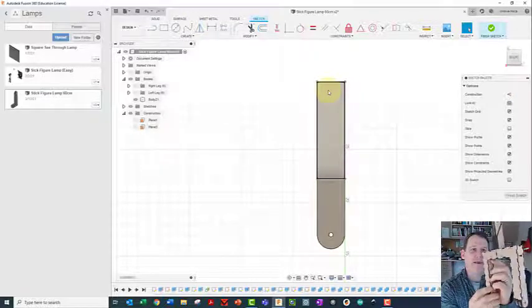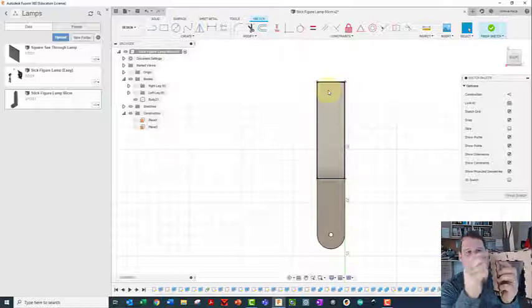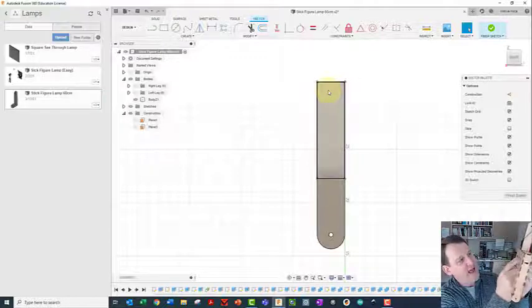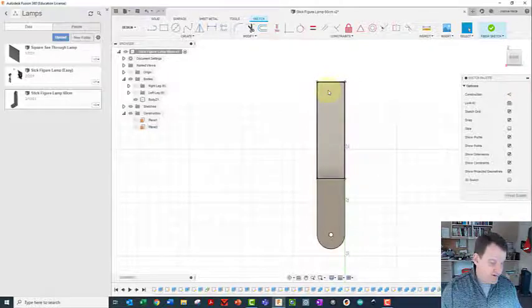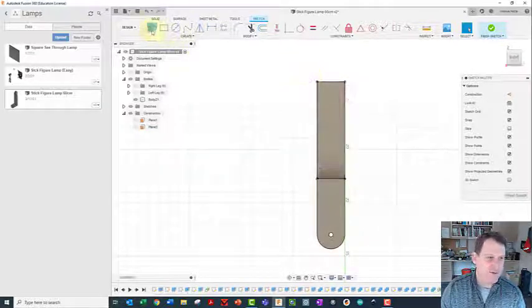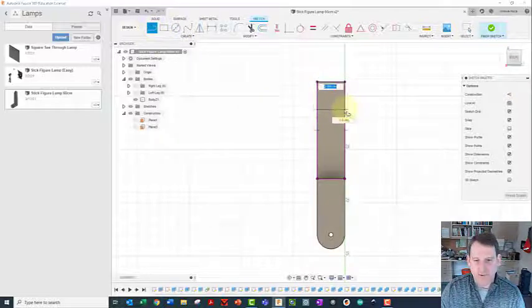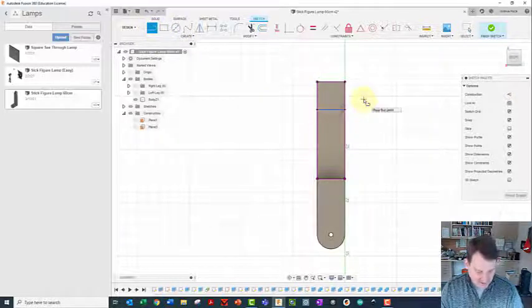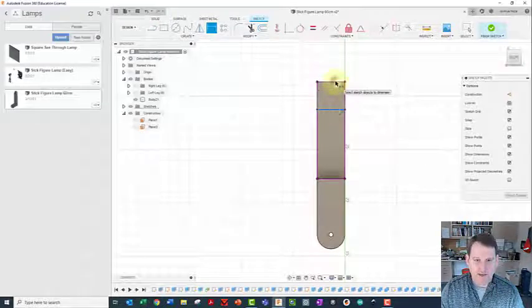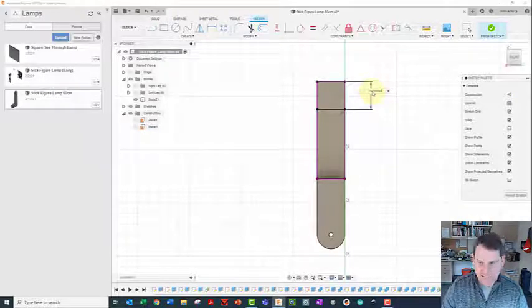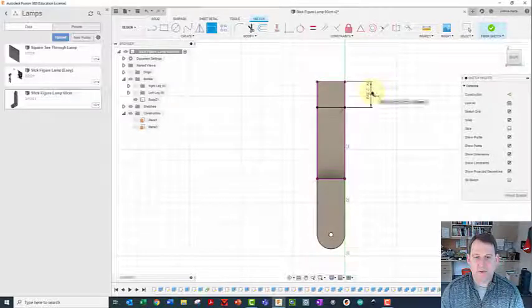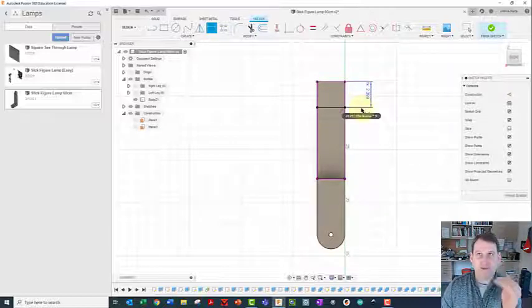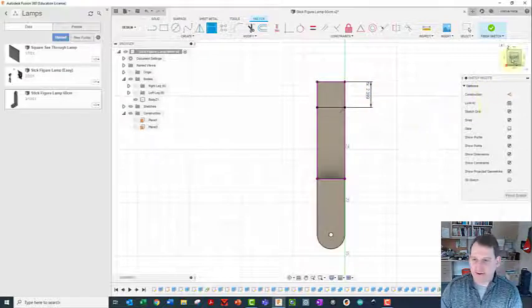We want this to be 9 short of that, 9 thicknesses short, because we still want to have it overlapping with this piece. We want to have a little piece go in there and create a joint. So we're going to do 9 thicknesses short of that. To do that, I'm just going to drag a random line straight across, and then I'm going to dimension that line and make sure that it's just 9 thicknesses short, times 9. Now it's 9 thicknesses short of that one. So it'll be just inside the other joint. I think that'll work. If not, we can fix it later.